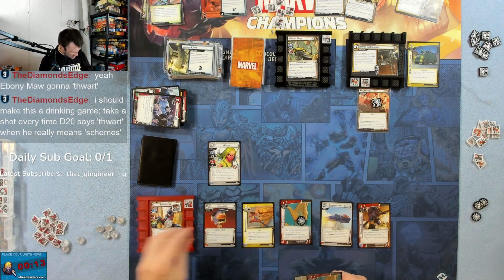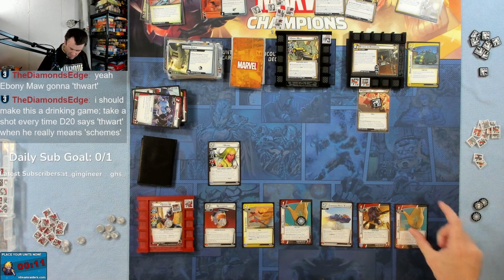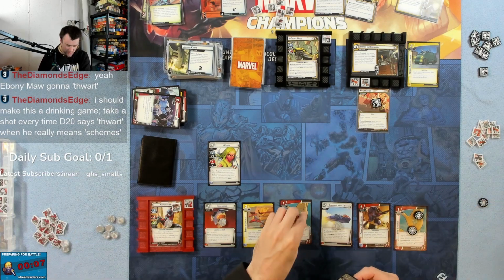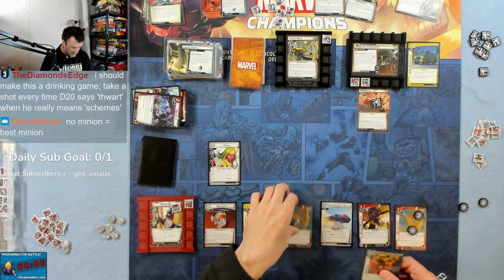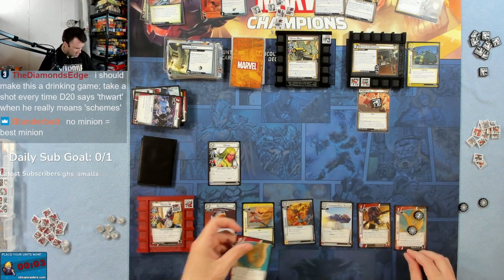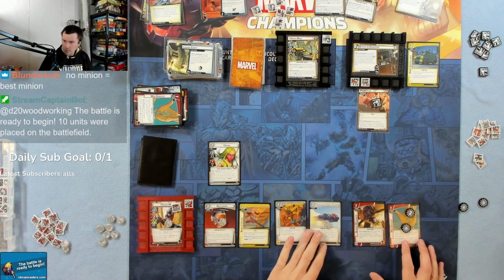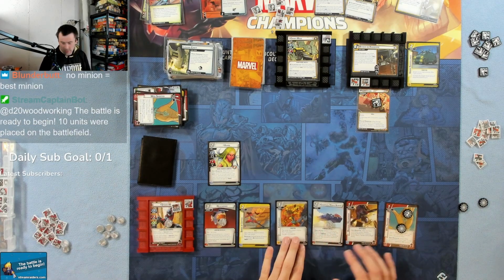Okay, we're going to reduce the cost of Web Shooter by 1. And then we're going to use the other Web Shooter to play Endurance. That gets rid of Web Shooter. No minion equals best minion.